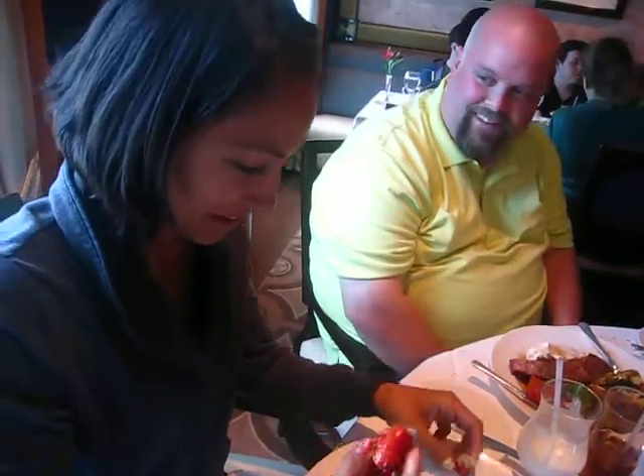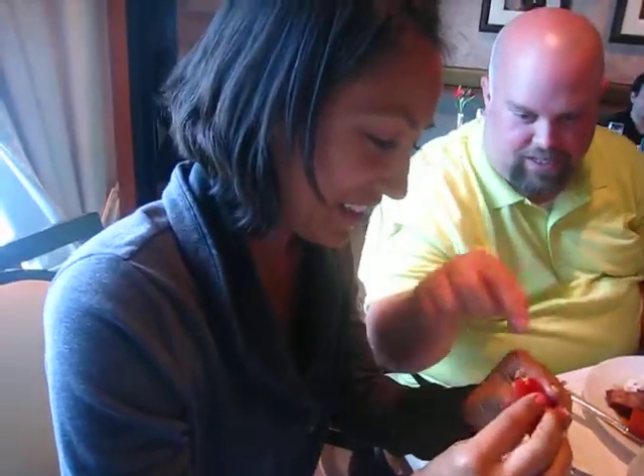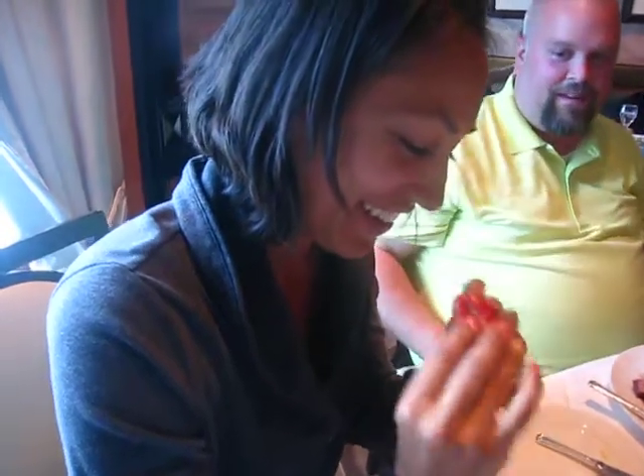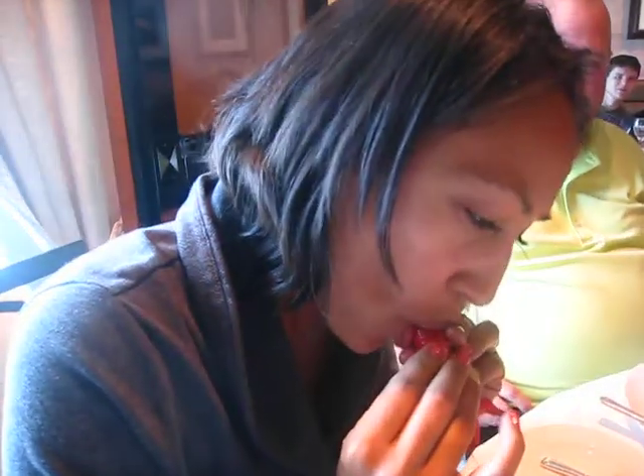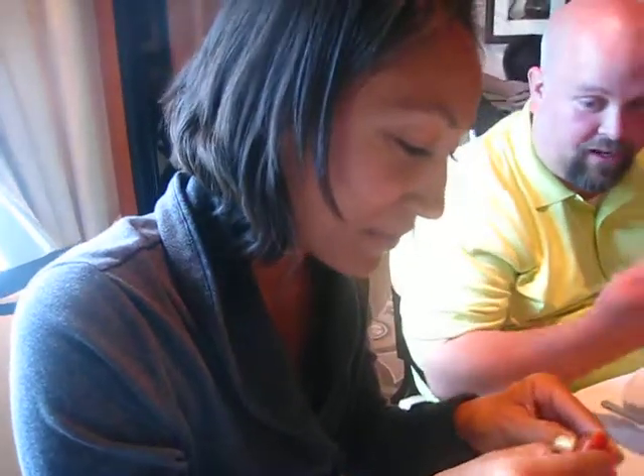Now you suck the head off. Go for it, hon. Yeah, do it. Go for it, hon. Stick it around your mouth and suck it. Really? Yep. I had some. Nothing's coming out of there. You don't get much — it's literally just like a little bit of juice. Okay. I'll just pull it back.